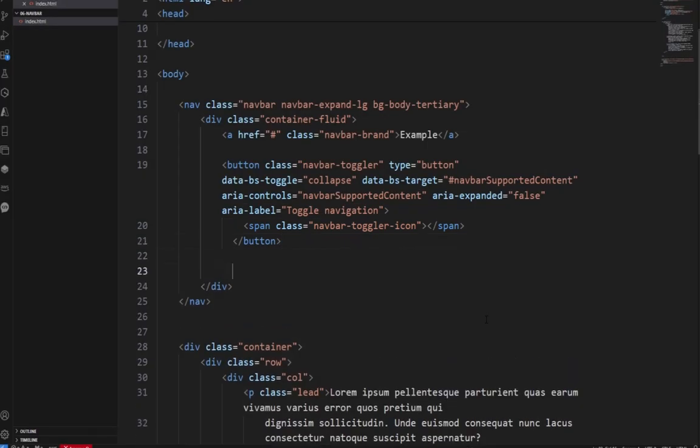So next, we're going to have our actual links that we're going to use for our main navigation. Now, you might get an idea from that navbarSupportedContent that I talked about that maybe this is where we're going to use it. And you'd be absolutely correct. So I'm going to have a div.